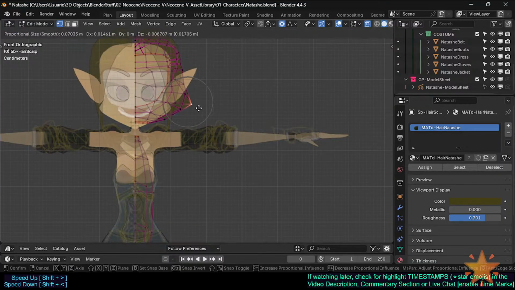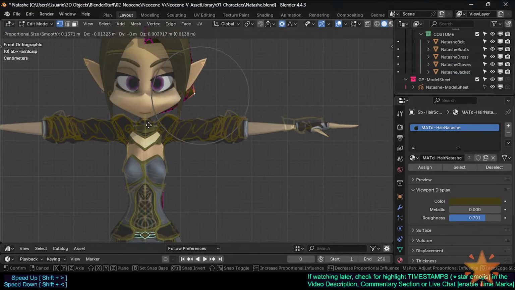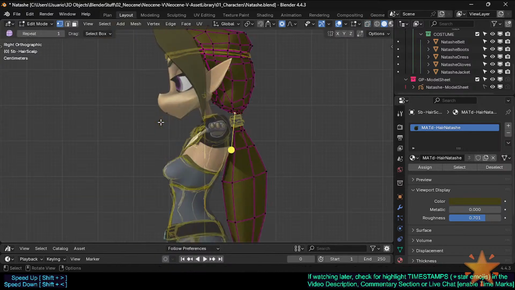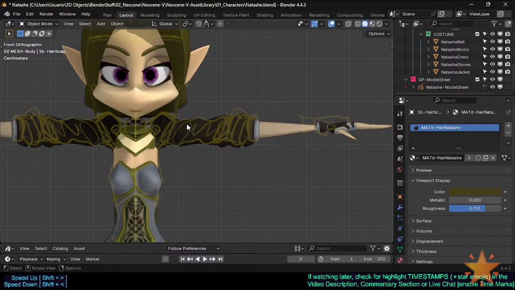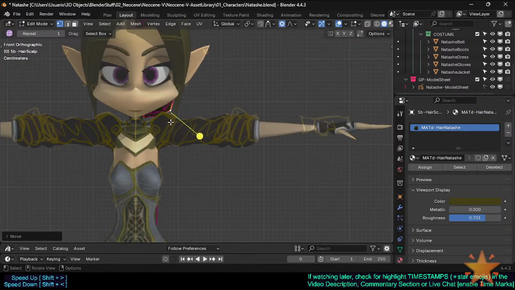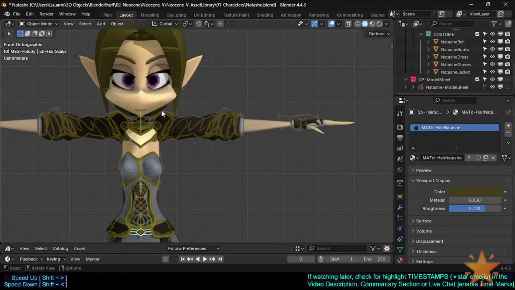Let's see. Now it's looking a little bit weird. Let's change these again. Okay, maybe we place this more to the bottom, and we can maybe bring this thing like here. Yeah, I'll have to make up my mind about this, but it's just a silhouette thing.